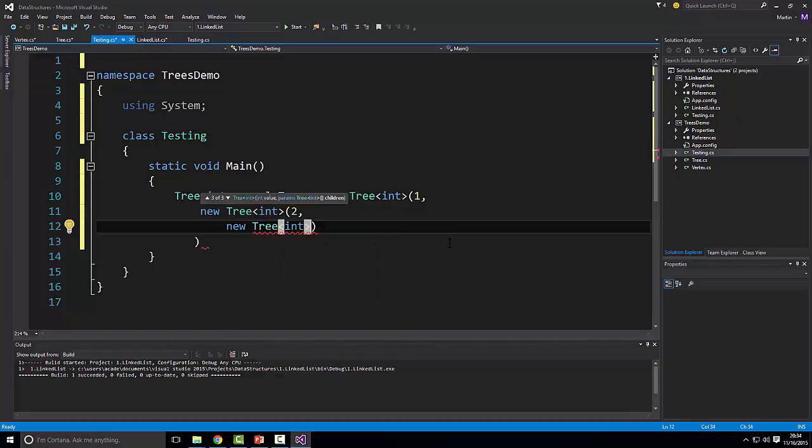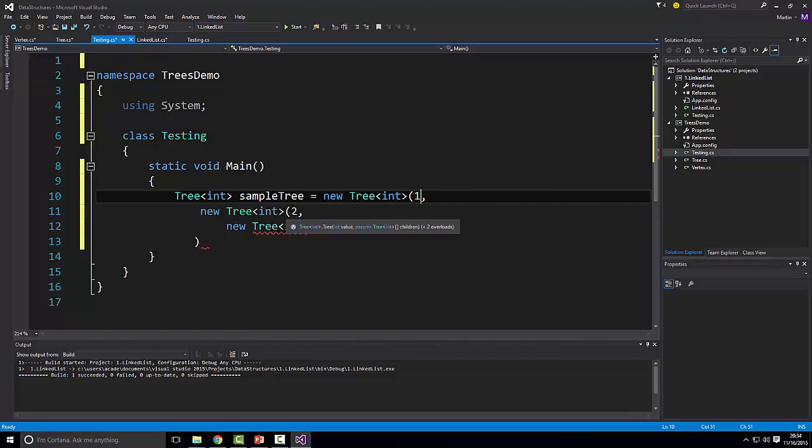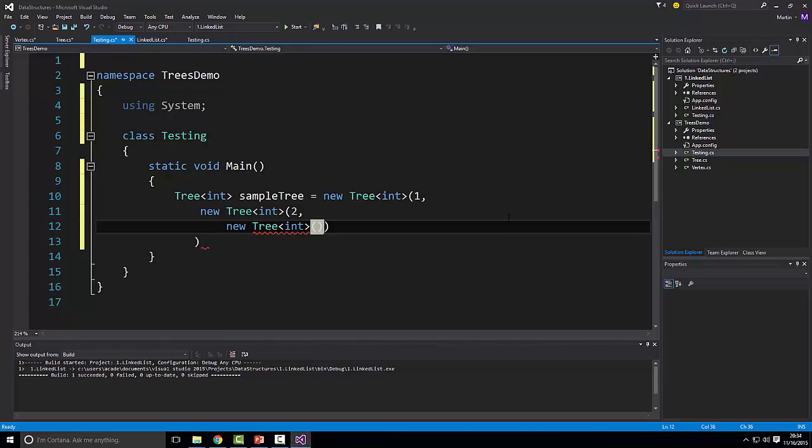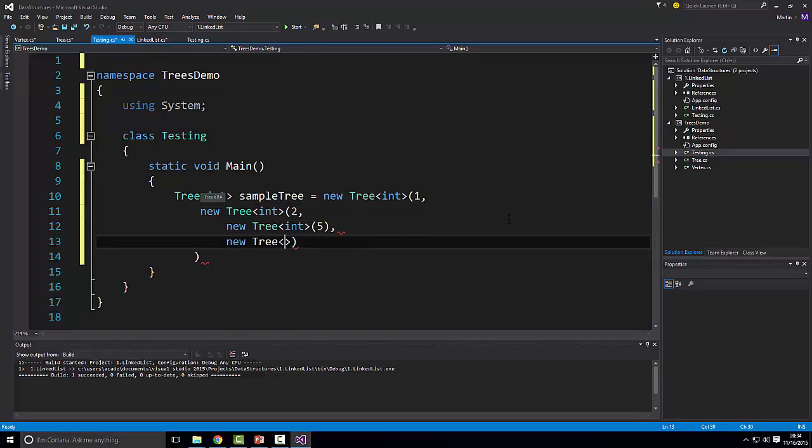This is going to be 5. This is going to be just 5. Okay, so we have 1, which has a child 2, and 2 has children 5 and 6. If we look at this picture here, it's going to be 5, comma, new tree of int 6.